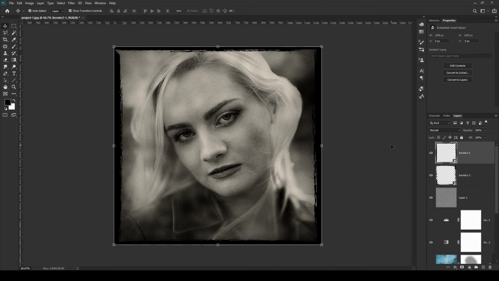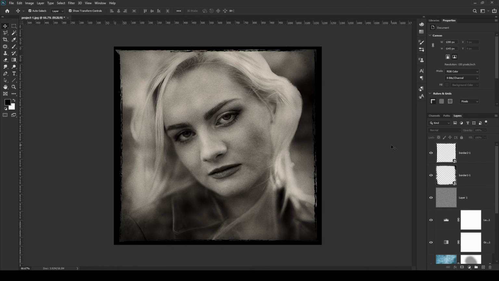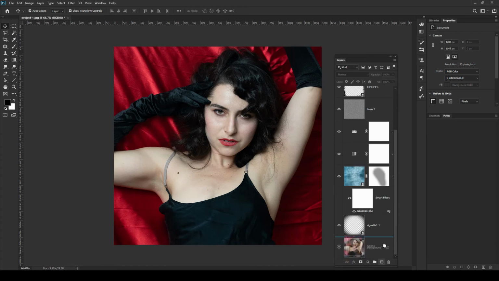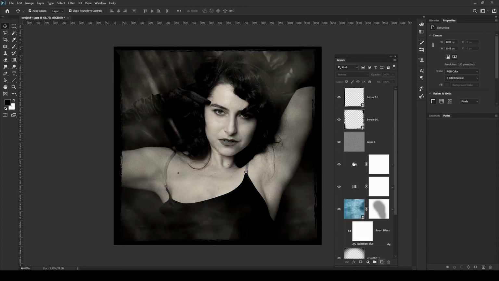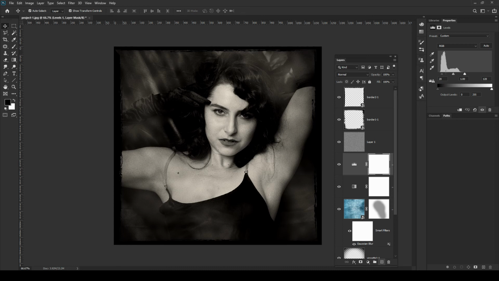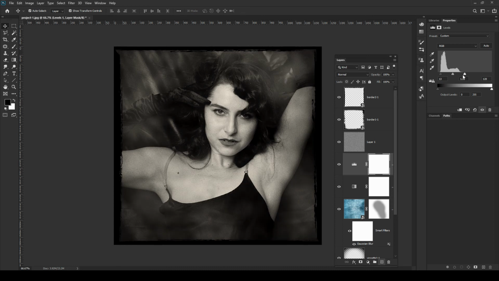Okay, so there you go. I mean, this is the effect that we were going for. And I wanted to show you just how easy it is to use this stack of layers on another image. So I'll just drop this one in here at the bottom of the layer stack. And of course, I can tweak the settings to my liking to get just the effect that I want, depending on the picture that I drop in here.